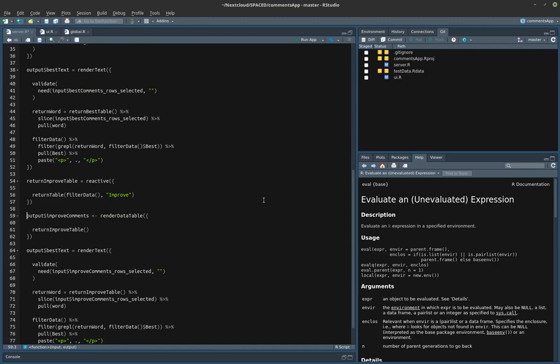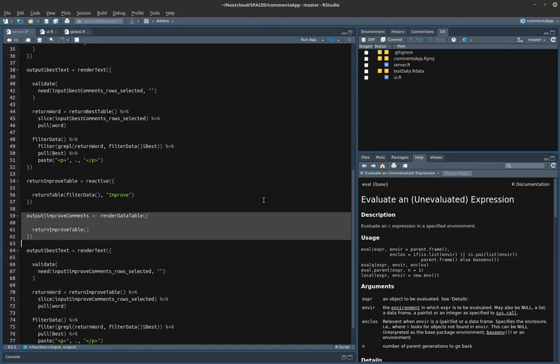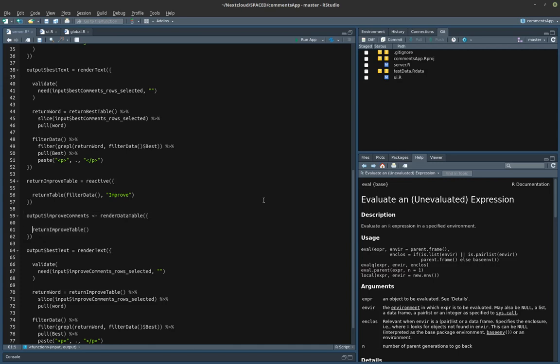Because ultimately this has got to have a unique... oh, actually, no, I suppose if I'm not, at the moment, factorizing the clicky table thing, I guess I don't even need this either, do I? I can just go straight to here. I don't need a reactive function just to hold that. Or I don't think I do.